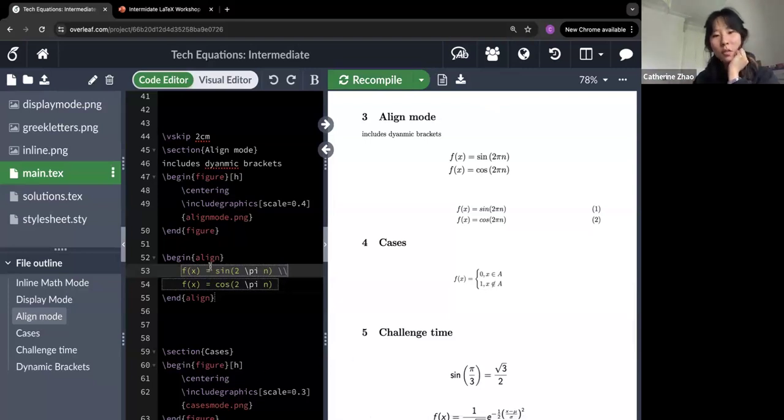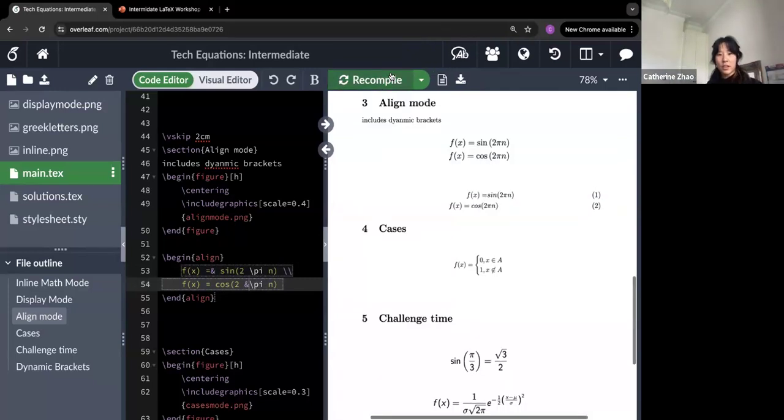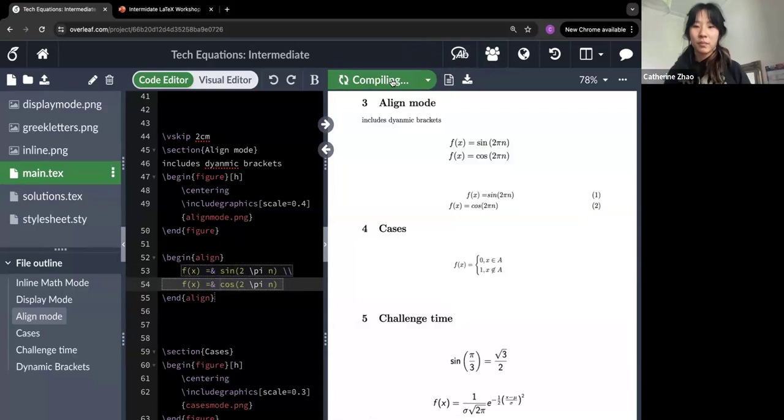Another quick thing is if you want to align this differently, you can put an ampersand in every line of your equation, and then what LaTeX will do is it finds all the ampersands and just brings them together. So that alignment doesn't look very nice. So I'm going to maybe put it in the same spot so we can have some nice symmetry.